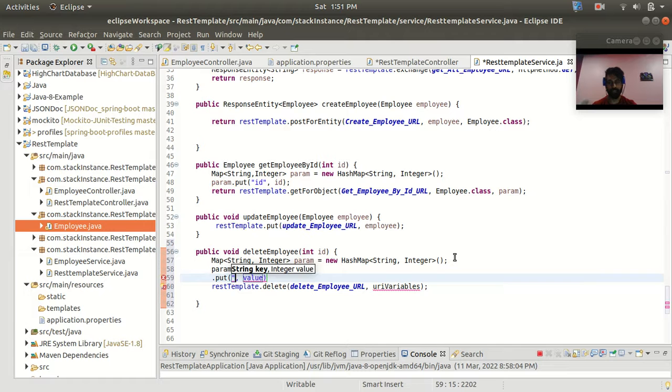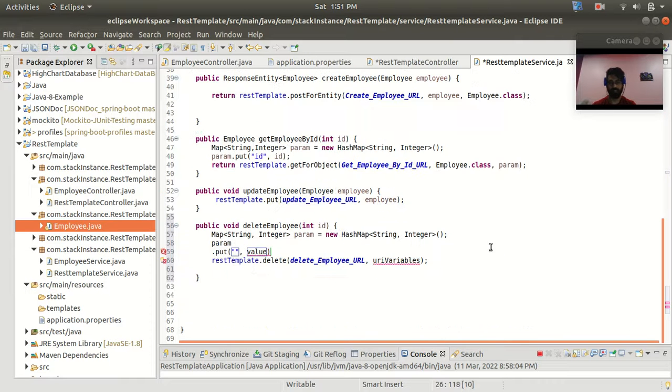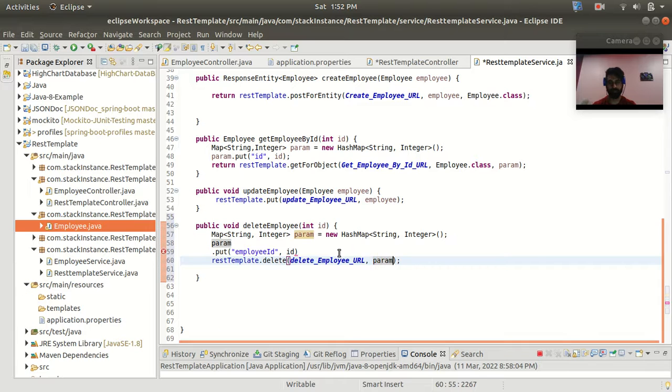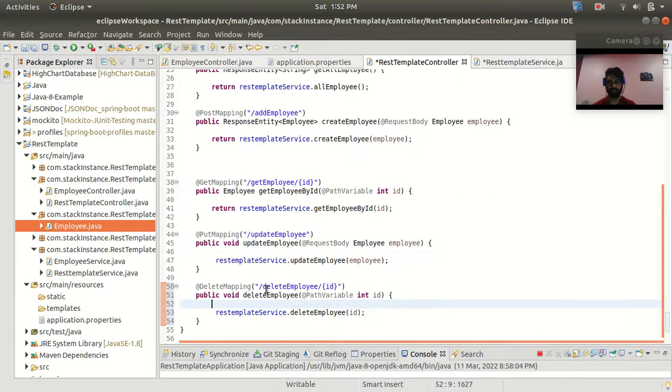In the key I will use the employee ID, this one as the key, and the value will be the ID, and we need to pass this here. Okay, so I have successfully implemented this for delete also. And now let's go to the controller and check, yeah, everything is fine.